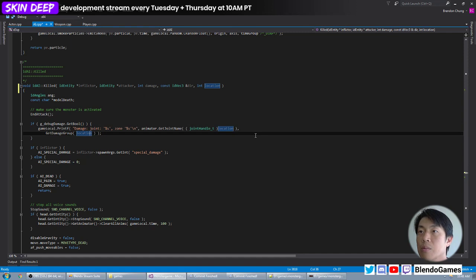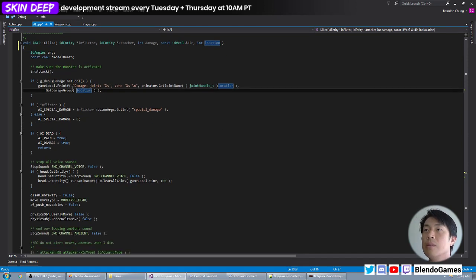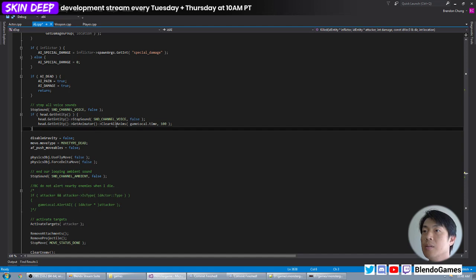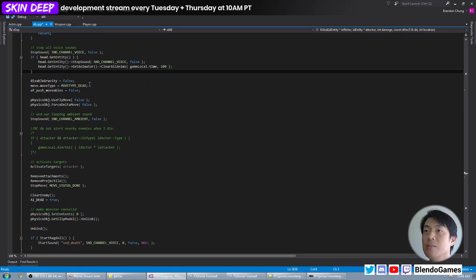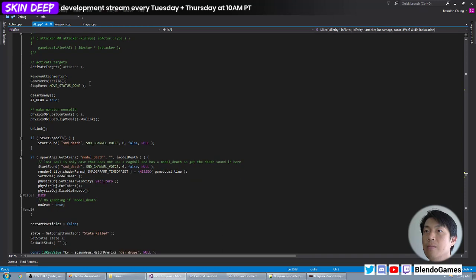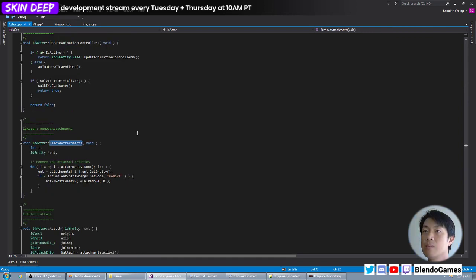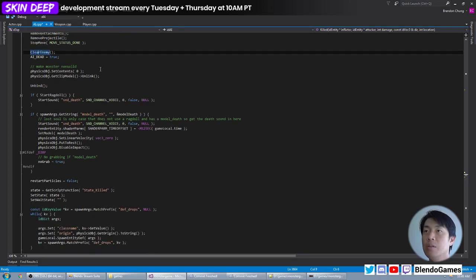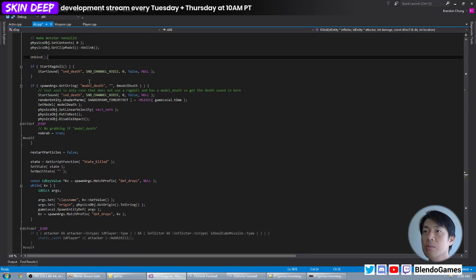All right, so what happens when the AI gets killed? End the attack. Stop making sounds. Clear animations on the head. Remove attachments. I wonder what that is. I guess if things are bound to you, they get removed. I don't know. Remove projectile. Okay. Stop moving. Become unsolid. Start ragdoll.